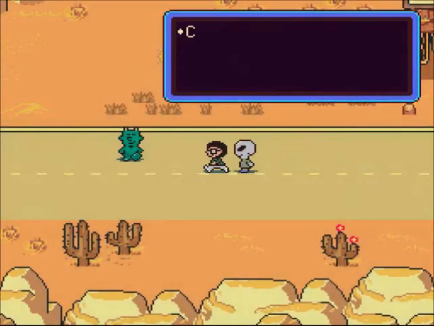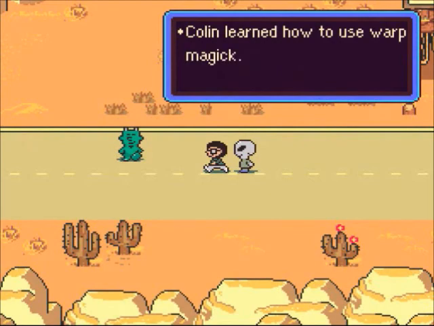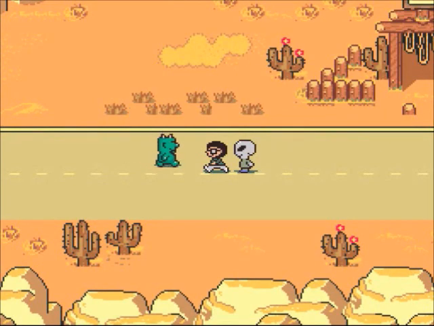Woo! Turns out he didn't, and he wound up in some horrible other dimension where people pecked at his flesh all day. Colin learned how to use warp magic. Woo! We're good at this.